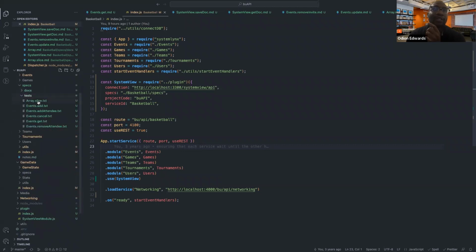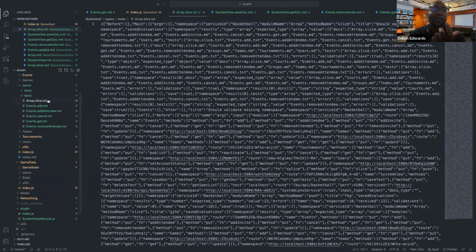The tests are basically JSON files that I save as TXT, because Nodemon is watching for JSON files and will continually reload your app if I programmatically save JSON files for you. So I just save it as a TXT file and parse it. Basically the tests are just saved as instructions in the form of JSON.